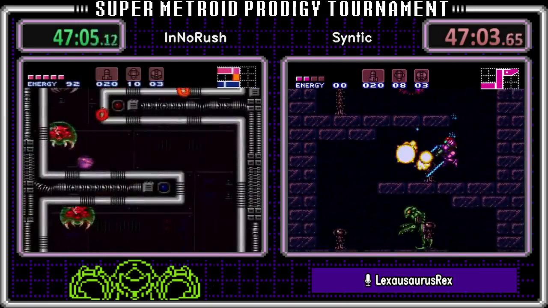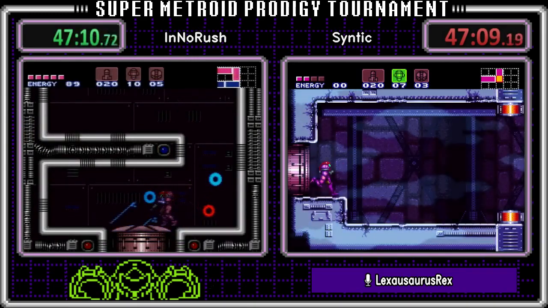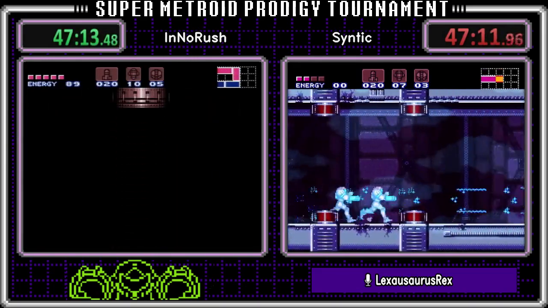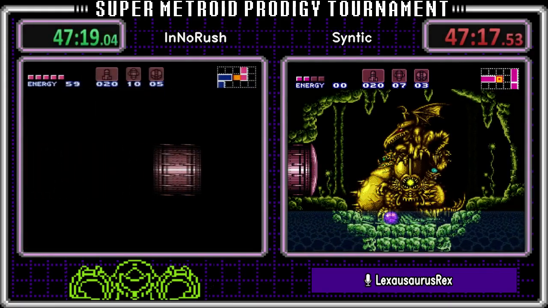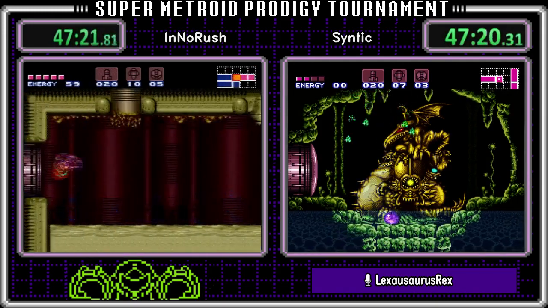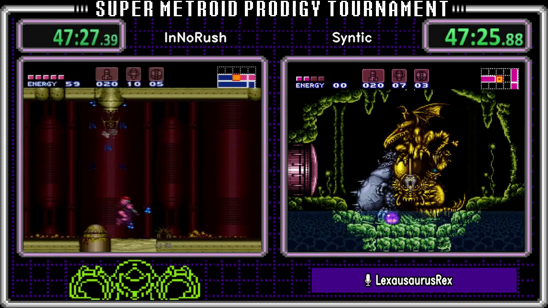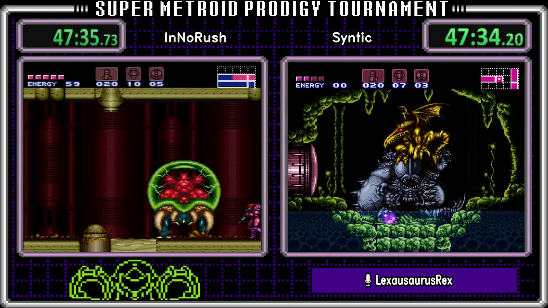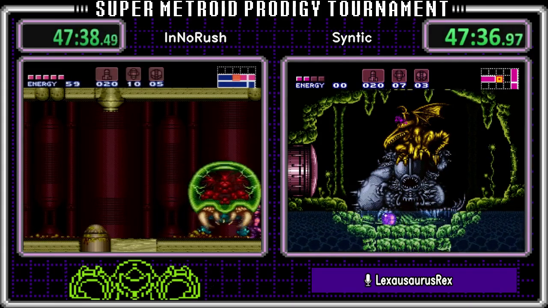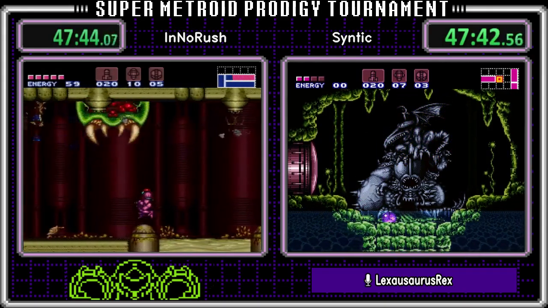Syntic making her way to the big, gigantic Buddha statue. Yeah, the Squishy just want to give a hug. Let them hug. Squishy wants to hug. It's not that painful once you're dead. Oh, what's this? It's a giant. Ah! It's a big Metroid! He's gonna grab me! Please don't hit me, gigantic Metroid thingy.